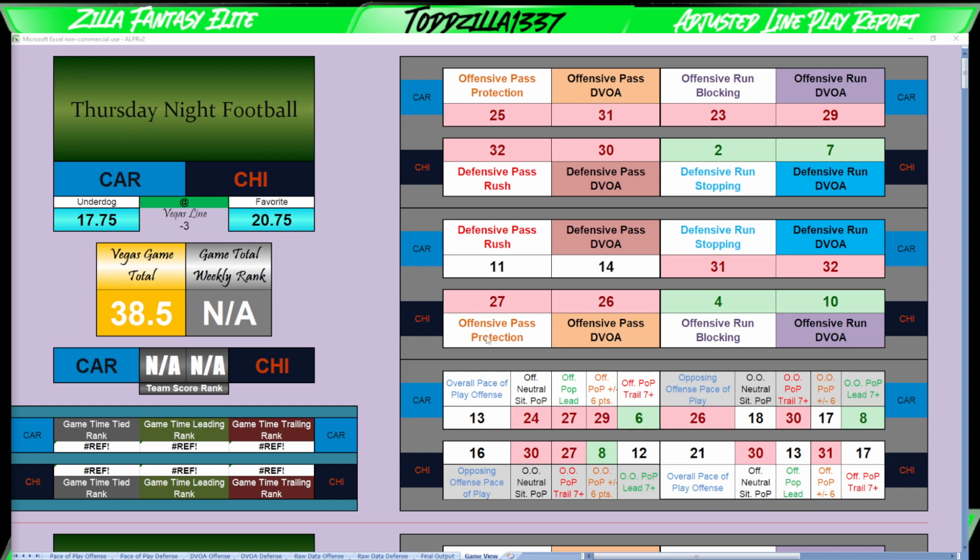So for me, Carolina with that potential for adjusted sack rate, that's kind of a juicy thing for me because the defenses score points off of those sacks. We've also seen Tyson Bagent have some meltdowns in terms of turnovers, which could also play an effect. The one thing to kind of be concerned about is Chicago's run game should be so effective that they might not be passing it all that often in this game, which again is going to limit your opportunities for sacks.